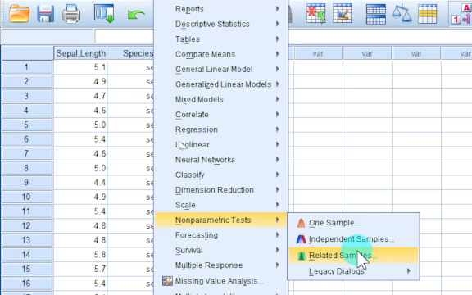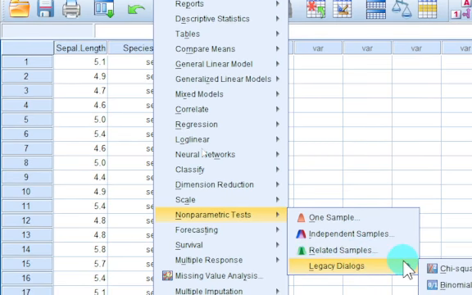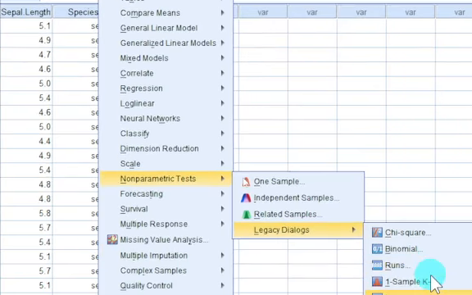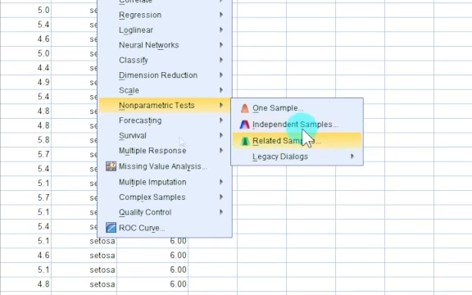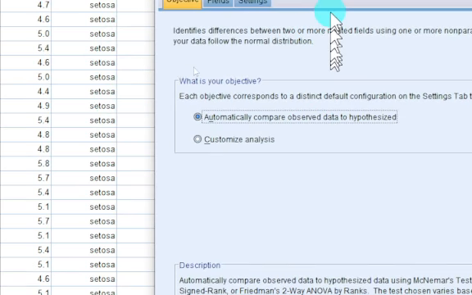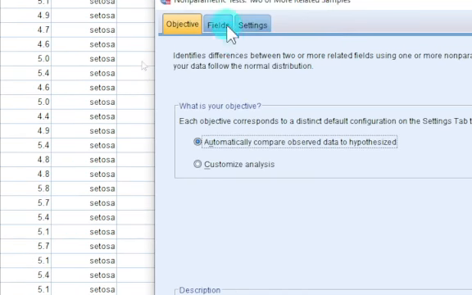We have two ways we can do the sign test in SPSS. We can use the related samples approach, or we can scroll down to legacy dialog, and in legacy dialog, we can scroll down to the two related samples. So I'm going to use the first approach and later use the second method. Okay, so related samples. Let's scroll up and choose fields.